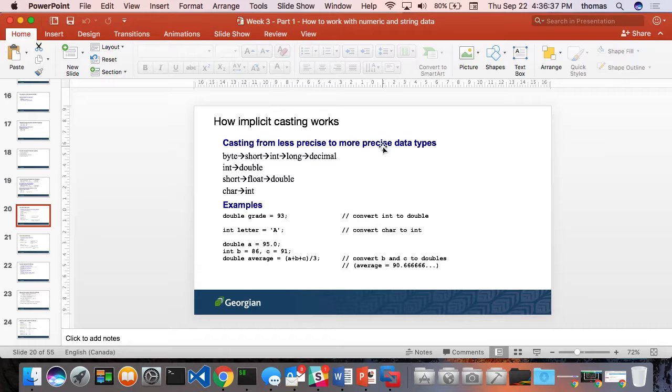I'll tell you right now. In just general programming basics, I always try and get you to shy away from implicit casting, so that the system tries to figure out what you're trying to do on its own. Please do not think the system knows what it's doing. The system, the compiler, is dumb, right? You are the smarts behind the programming. The computer's only going to do what you tell it to do, right? For now. In the future, it might have machine learning, and then it'll tell you what to do.